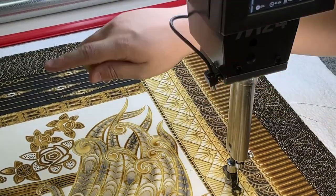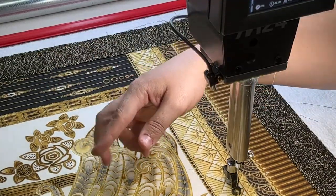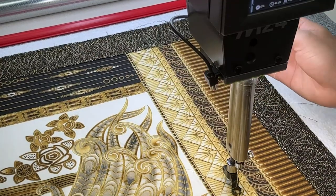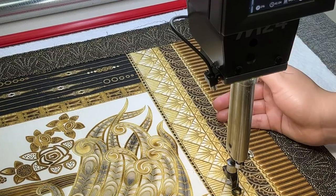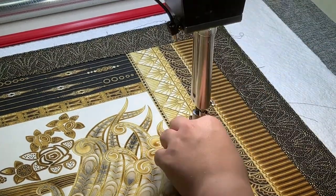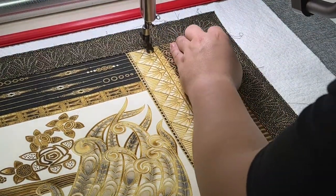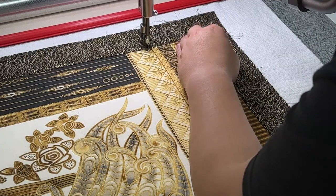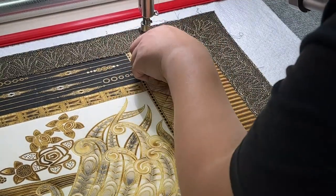So then I can go from way over there working on something to come way over here to work on something to go way over there to work on something to bounce right back over here. Since it's already stabilized, then you can bounce around the quilt easier as long as you're within your throat space. Did that make sense? That made sense. Oh, go me. So basically stabilize before you move. Yeah. That way, because I'm easily bored, I can bounce up to this section and go, okay, now I want to go work on that, or now I want to change threads, or I want a cookie.